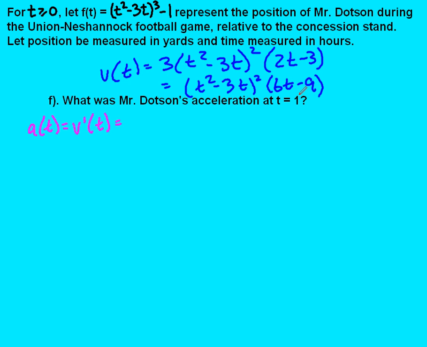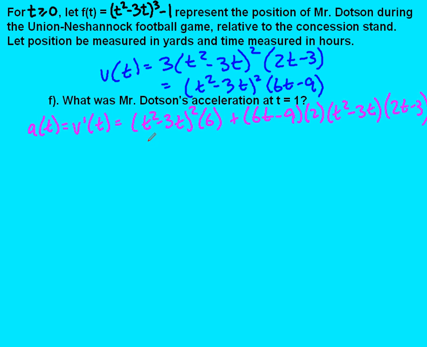To do this derivative, I have a big multiplication problem here, so I'm going to do the product rule. So first, 1 times d2, the derivative of the second, which is just 6, plus 2 times d1. To do the derivative of the first, I'll need to do chain rule. So, derivative of the outside with respect to the inside, times derivative of the inside, which is 2t minus 3. At this point, if it was a multiple choice problem, I would definitely need to try to simplify this a bit. But all we want to know is what the acceleration is at a specific time. So all I'm going to do is take that time and plug it in everywhere for t.